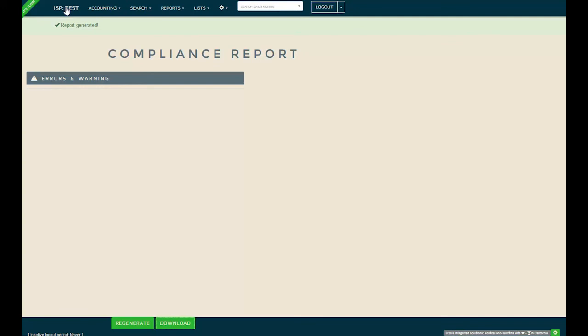Running a compliance report through ISP has been designed to make your life as easy as possible. We know you don't want to spend a lot of time chasing down meaningless errors, finding everything, searching through databases endlessly, printing out reports, figuring out whose occupation or employer is missing, checking off marks on paper. That's why ISP is designed to make your life easy. We're going to do this over and over and over again and keep making it easier and easier and easier. If you're doing compliance reporting, you need to be using ISP.